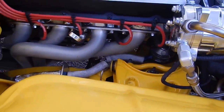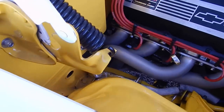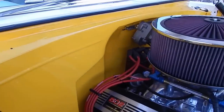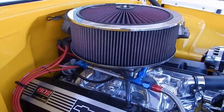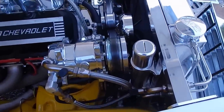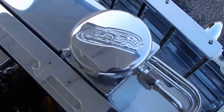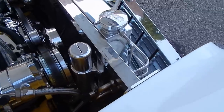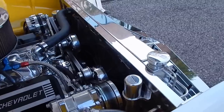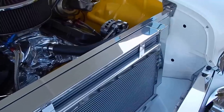Braided AN lines. Big tube, long tube headers. Canine air filter letting in a lot of air. Polished air conditioning compressor. Coolant reservoir right there. The radiator is a performance rod and custom kit — I believe it comes with core support and all. Polished aluminum. Dual cooling fans. Huge radiator. No cooling problems with this big block.